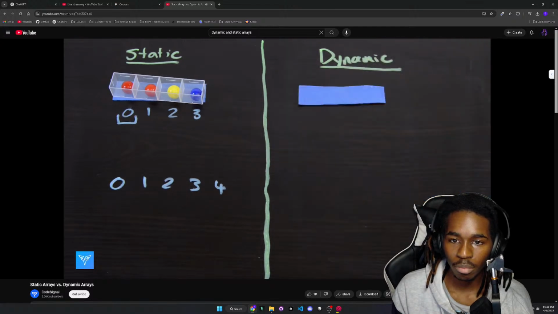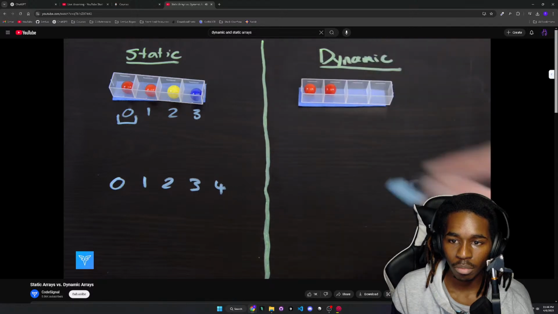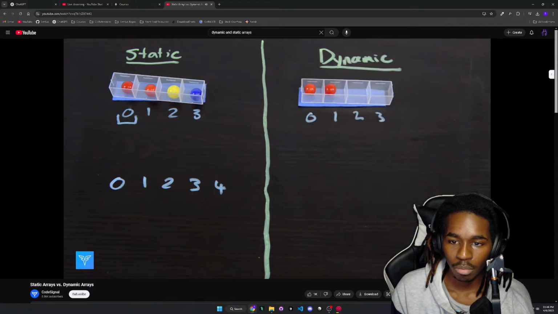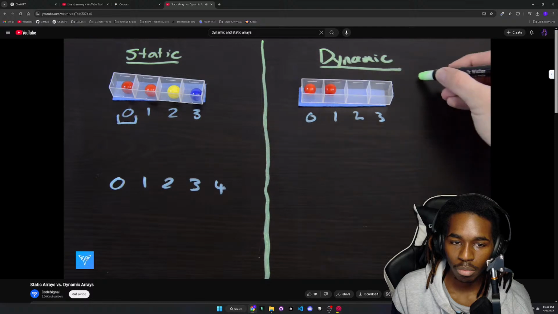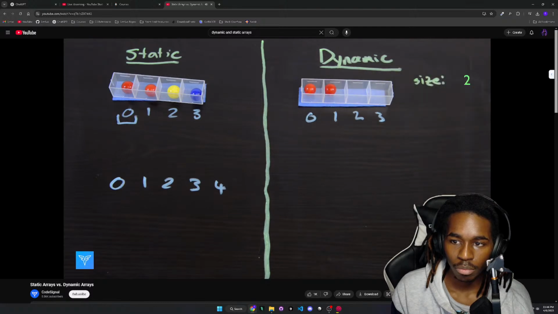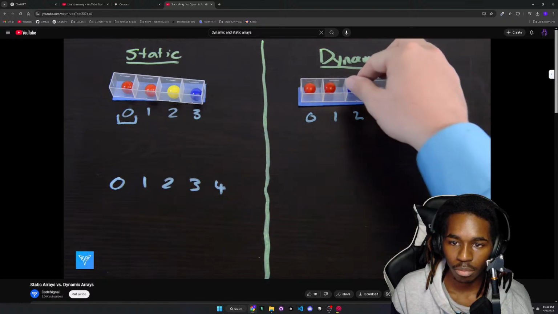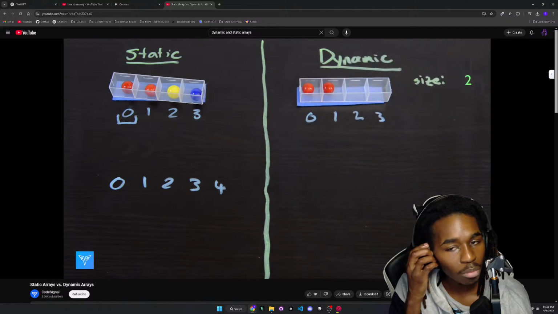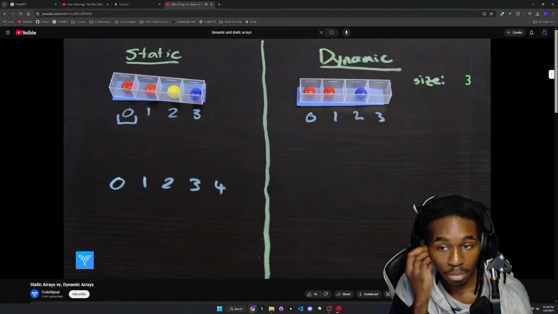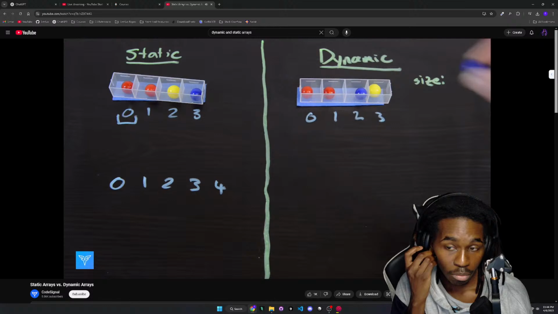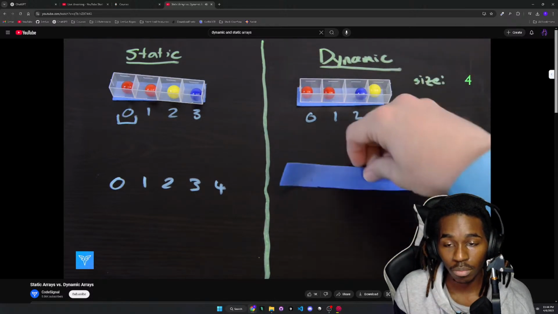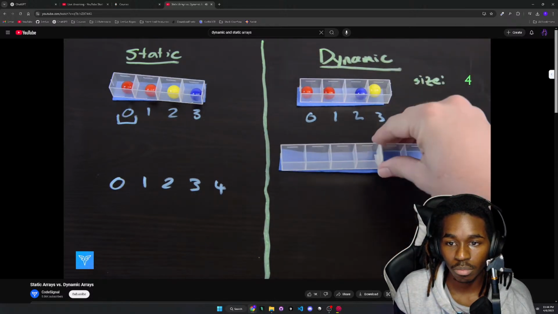A dynamic array reserves a larger amount of space than it needs, while also storing its size. When we want to add an element, if there's space, we can put the element in while increasing the size parameter. If we want to delete an element, we can remove it while decreasing the size parameter. Of course, if we add too many elements, we can still run out of room, and we have to increase the size of the dynamic array.